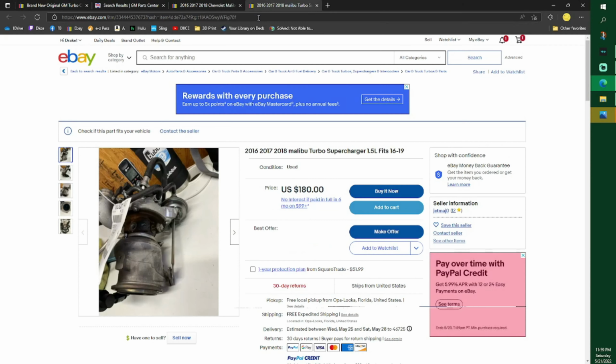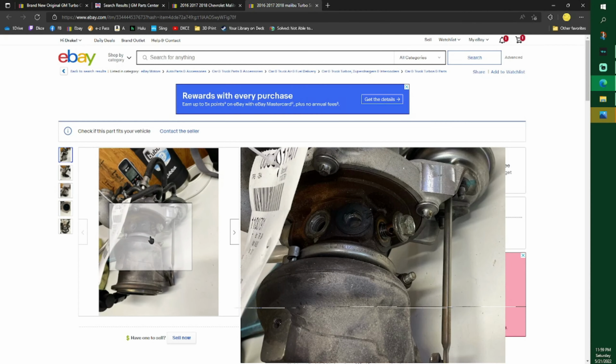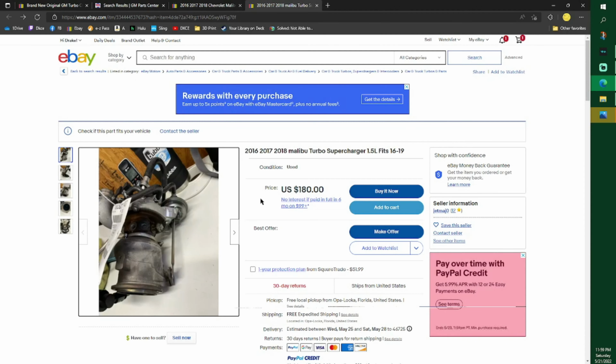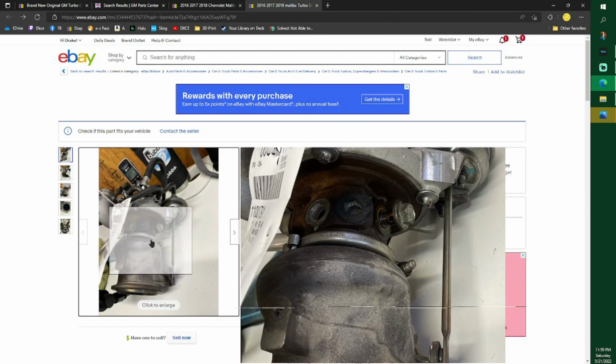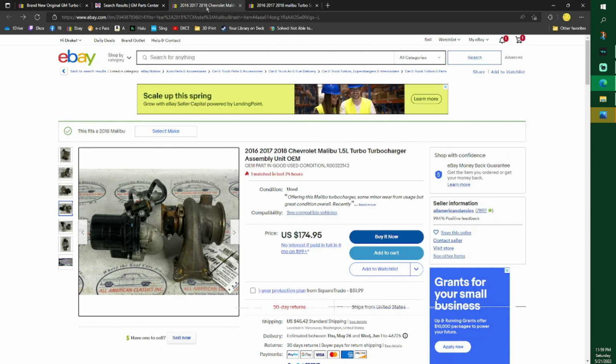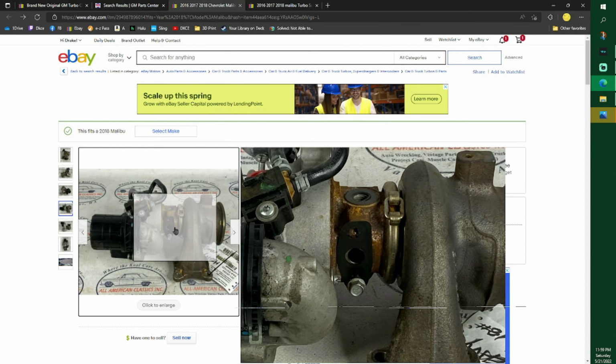If it looked like this, yeah, I wouldn't have put that on there. Oh, there's that bolt with the hole in it right there. And yeah, I wouldn't have put it on there. So look for one that's not so orangish or so aged. They are out there, or just buy the new one.